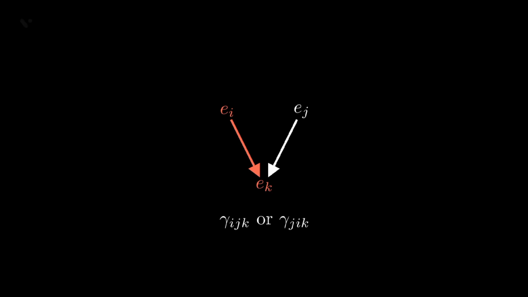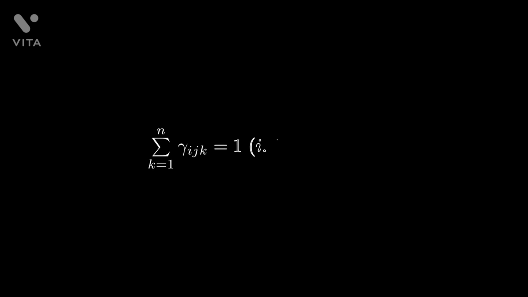Next, we note the probability of E_i and E_j giving rise to E_k and call it gamma_ijk. Now clearly, the following sum gives us 1, as E_k must have some parents. Now these relations give rise to a map, which we also call the evolutionary map, which when applied twice gives back the original operator, and the problem is to explicitly find all such maps.